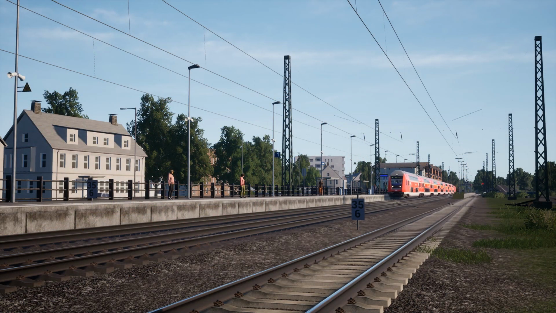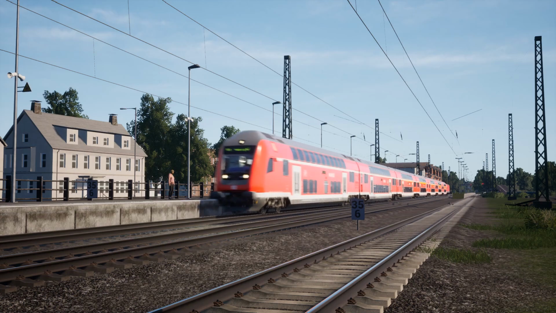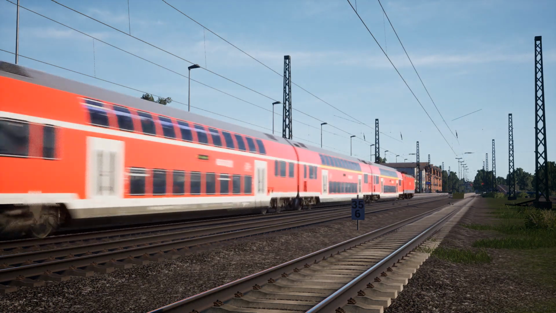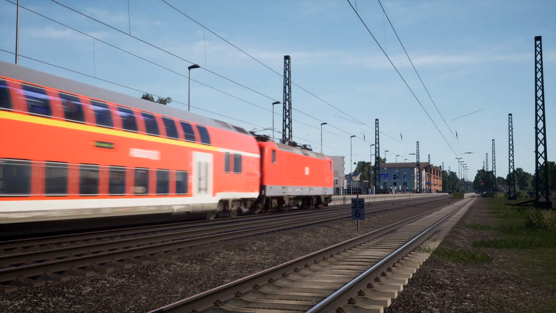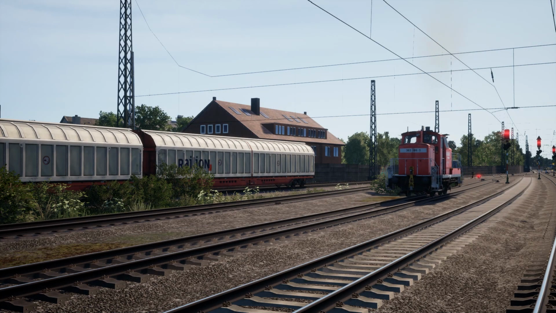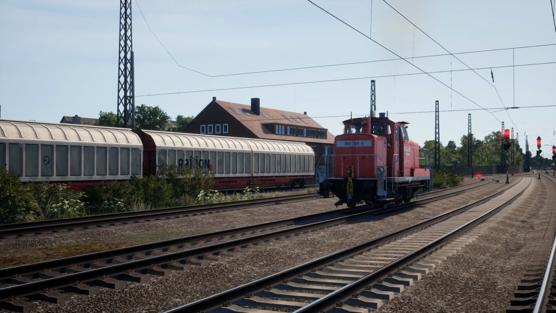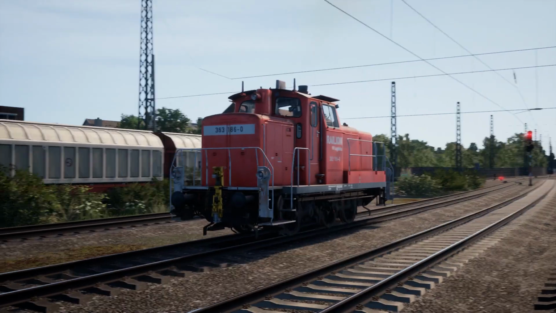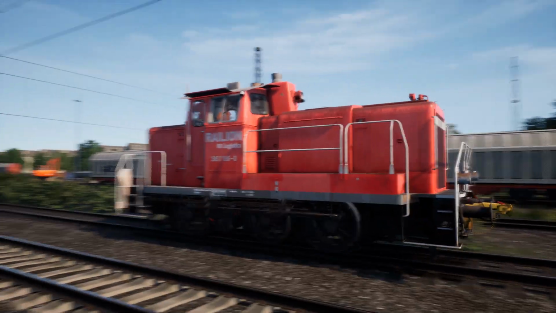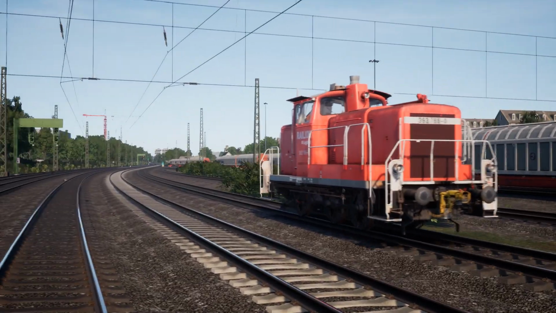Interestingly, this route has the longest Doppelstockwagen coaches I've seen in TSW, with the BR112 somehow managing to haul 7 of those things at up to 160 km per hour. Besides the default BR112 and ES64U2 locomotives, motive power from other add-ons will also appear on this route in timetable mode.